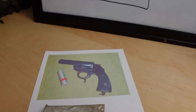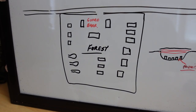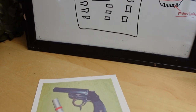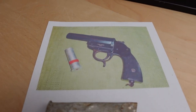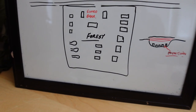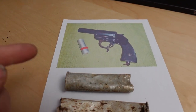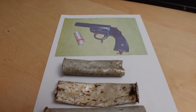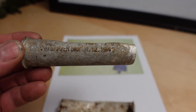So what we found was the piece here, the front piece, which hasn't been fired. And maybe this is the story about that little piece. Frank, he came from Dresden. He was put here to guard the perimeter. He was equipped with this gun here. And suddenly he heard something going on and he wanted to give a little message to whoever was there. Go away. So he sent up a little flare to light up the area. And that flare, that could be the piece that we found there.